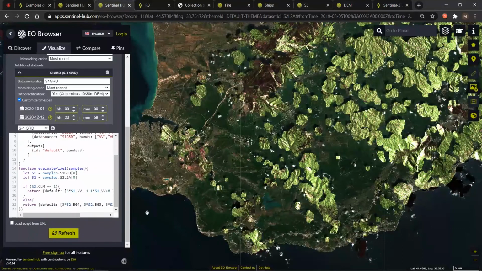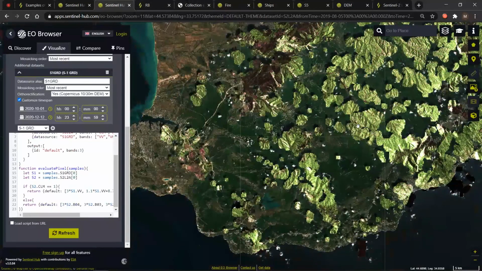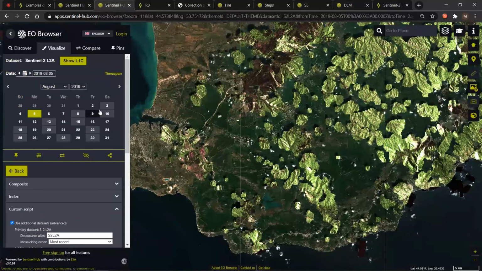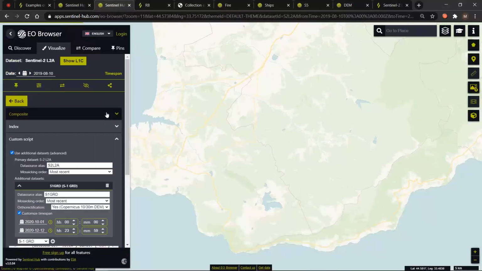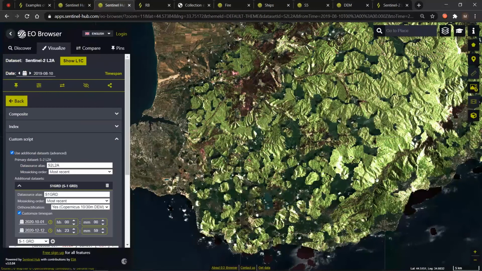This is all there is, and over here you can see that the clouds that we saw before are now, actually, here you can see Sentinel-1 coming through, and we can see a lot more information on what is actually going on the ground. For example, if we jump to another date over here, the 10th, you will see a lot more areas covered by Sentinel-1 because a lot more was covered by clouds.